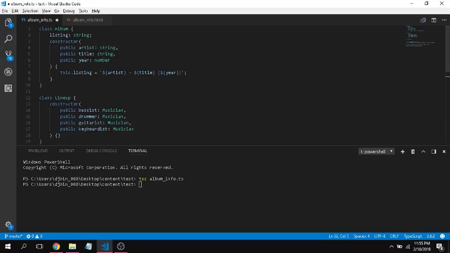So we're going to make a musician that has a name, which will be a string, and we're also going to have a role, which could be a string: bassist, drummer, guitarist, keyboardist. But why? Because they'd be the same thing. I'm going to actually make another thing.